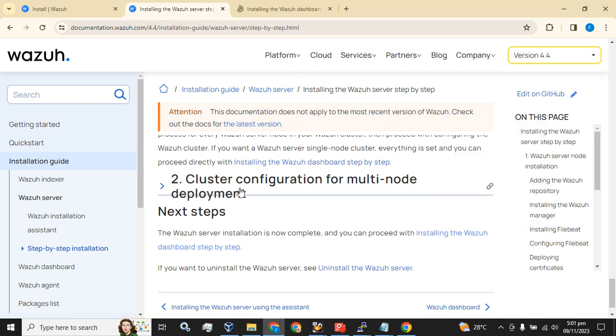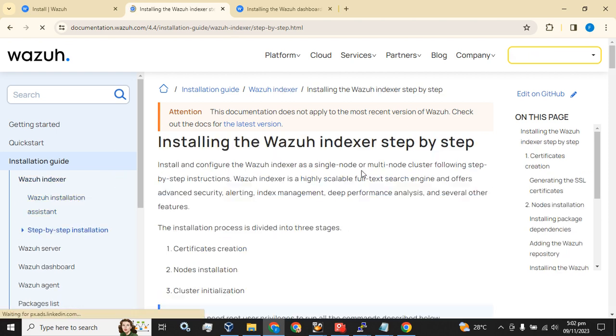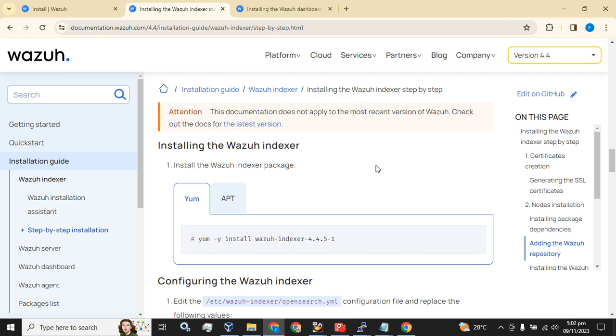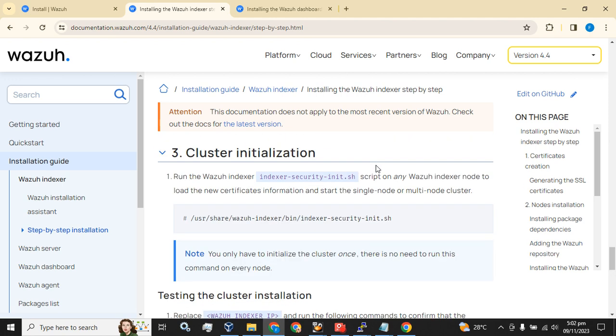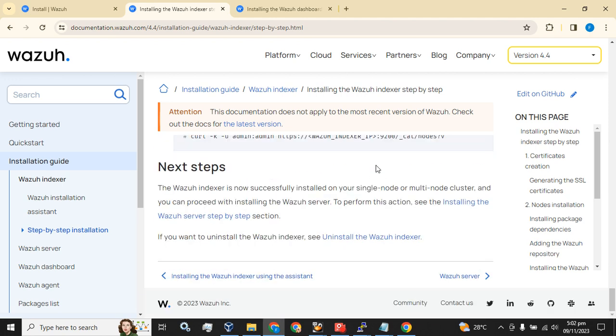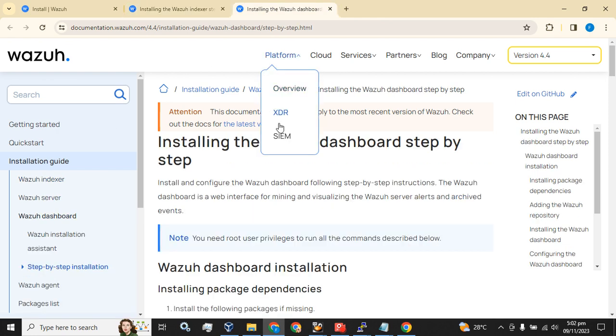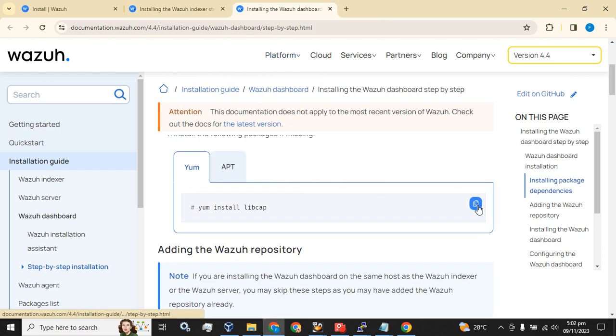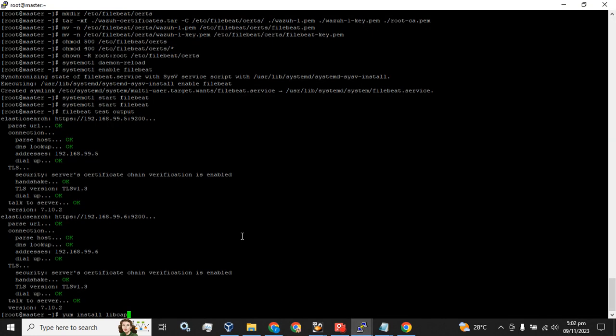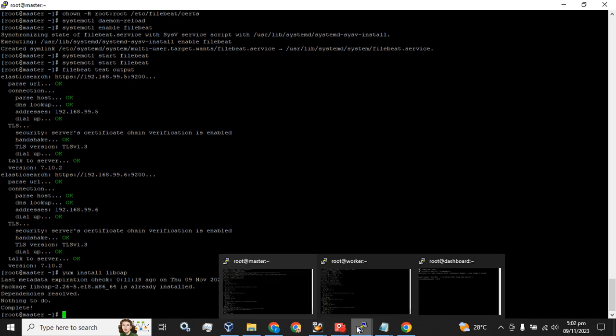Now you have to complete these steps as well. Cluster configuration for multi-node deployment. Anything we have missed over there with the Wazuh-Indexer installation? No, there is nothing like this. Now we will install this dependency.